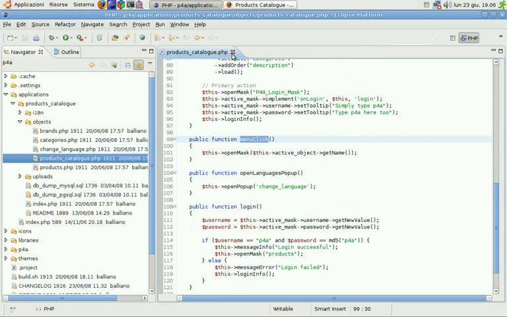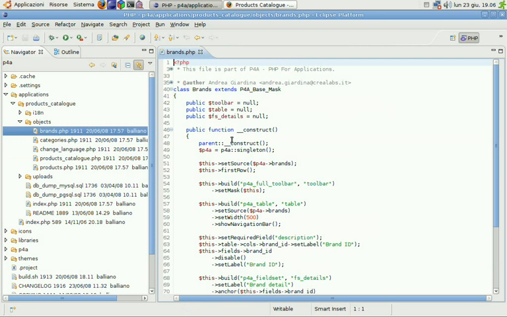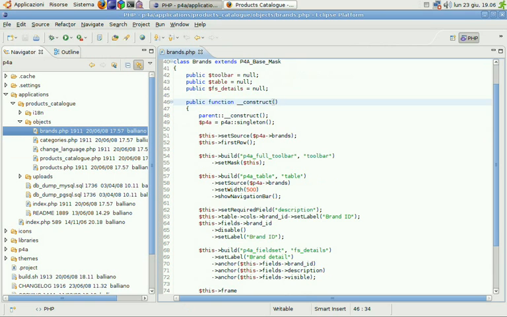We can now switch to the brands and categories files, which are quite simple and are actually equal. We have a constructor, we have a source, the toolbar.